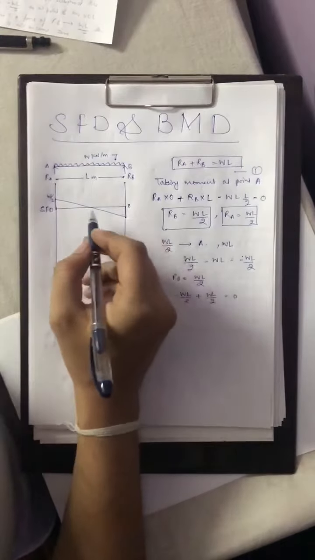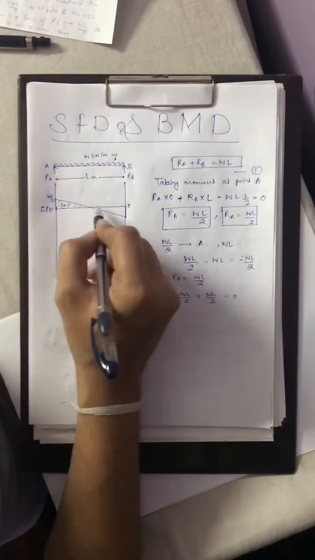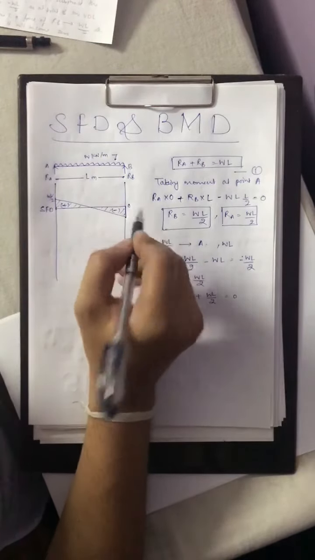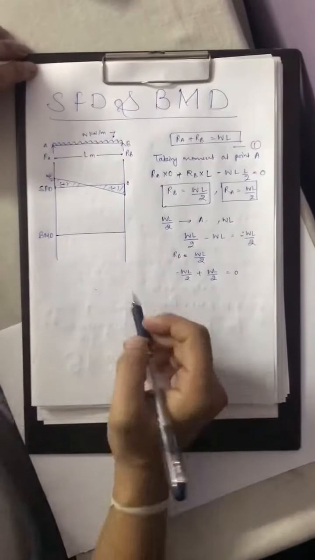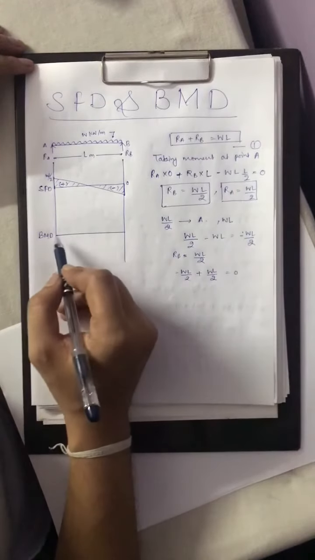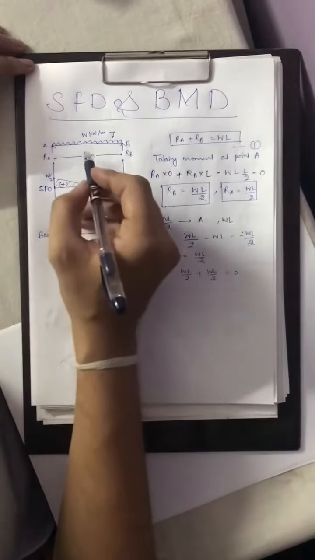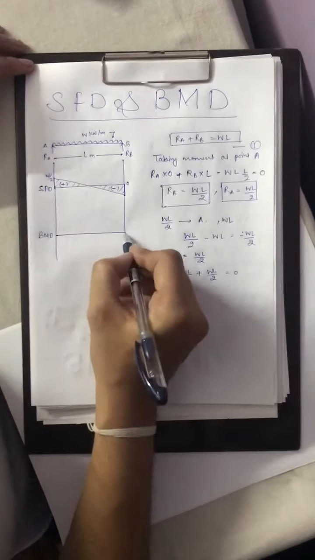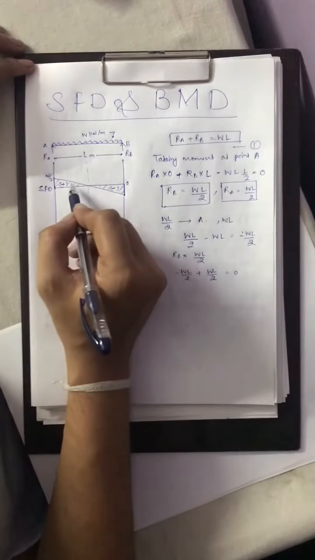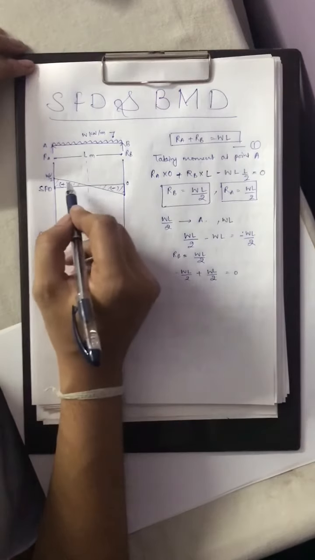And the shear force diagram will look like this. Half of the triangle is above the reference line, and half of the triangle is below the reference line, and it is negative. Now I'm going to draw the bending moment diagram of this beam, and for that we have to find the bending moments at each of the points of this beam. There are basically two points, A and B, but actually there is another point generated because the shear force changes its direction, changing its sign from positive to negative.